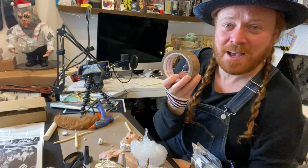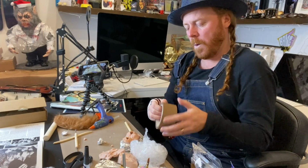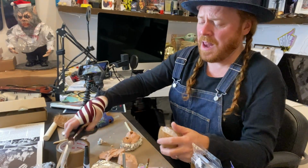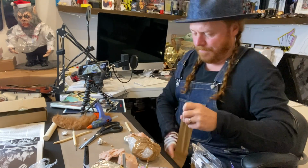Always keep your packaging tape somewhere where you know where it is, so you know where it is when you want it. Remember, you're not going to see any of the inside, so it can be as rough as you like. All going to be covered with fur.